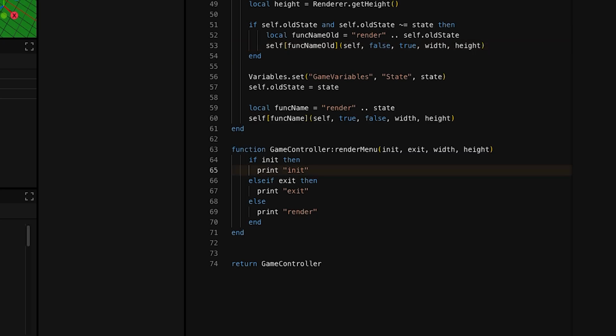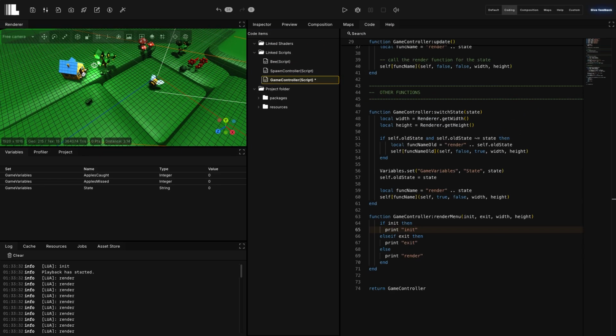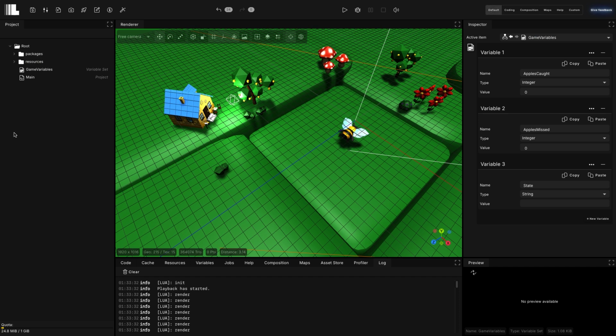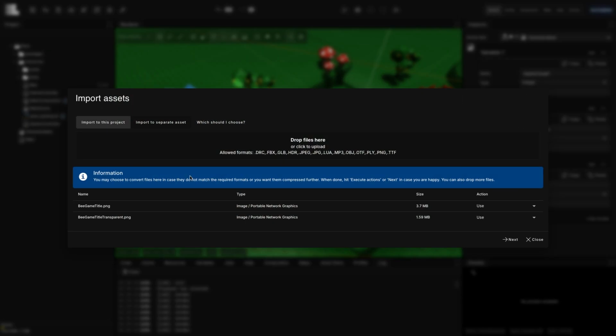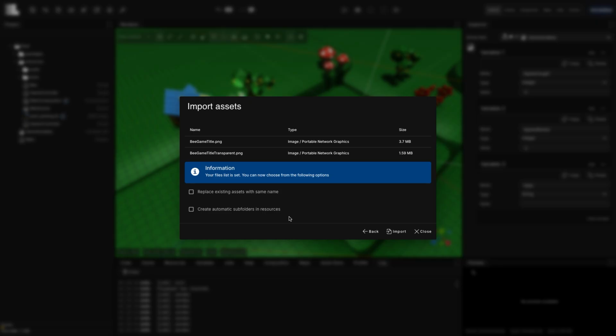Before we can really start building the menu, there are a few things we need. If you remember, we saw at the beginning what the final menu should look like. It had some nice graphics like the B game title screen, once as a transparent overlay and once with a blue background. We now need to bring those into our project. First, I'll upload them. I already have the images prepared, so I'll just drag them here into the root directory. Now we have the title screen image and the transparent version. I'll also create the appropriate folders and that's done.